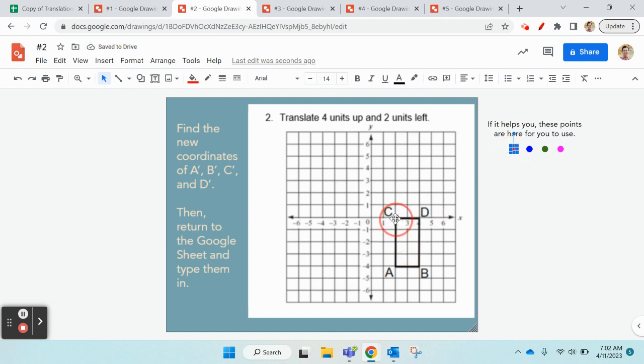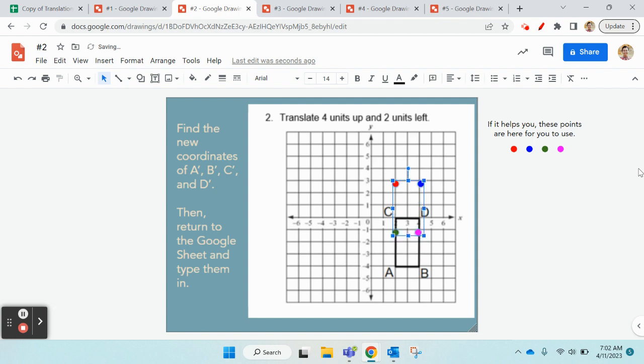And I'm going to go ahead and put each color point on a different corner. Doesn't really matter which one you do for which corner. And then I'm going to move them all up at the same time because the entire image is being shifted. 4 units up.